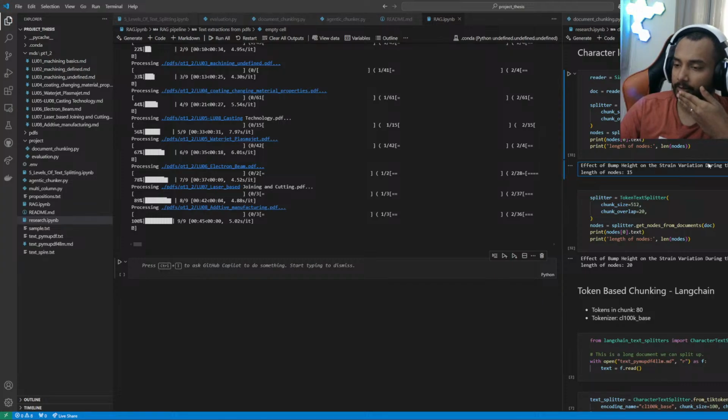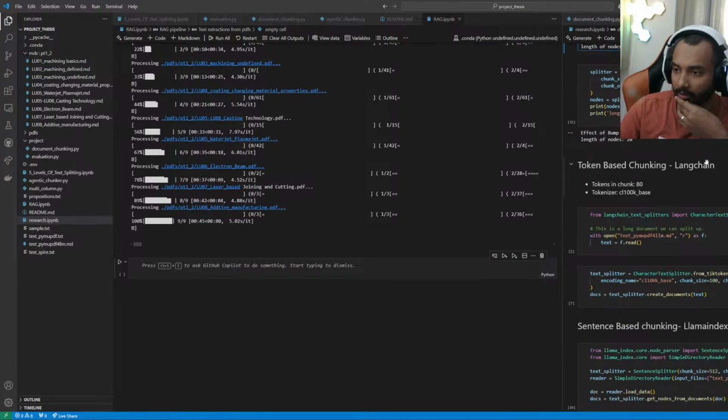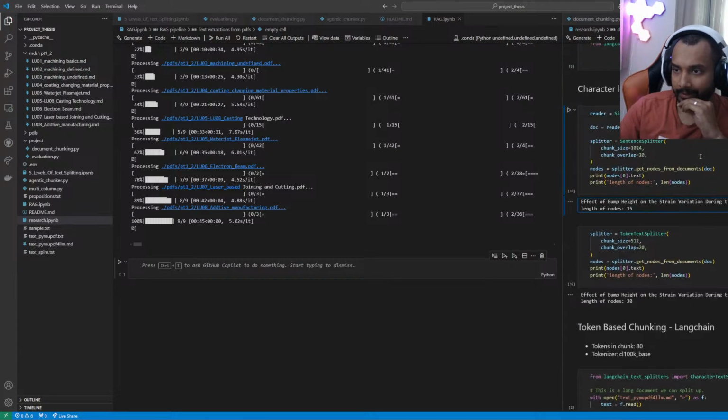These are not even the chunk size, but okay. Let's try the sentence text splitter.